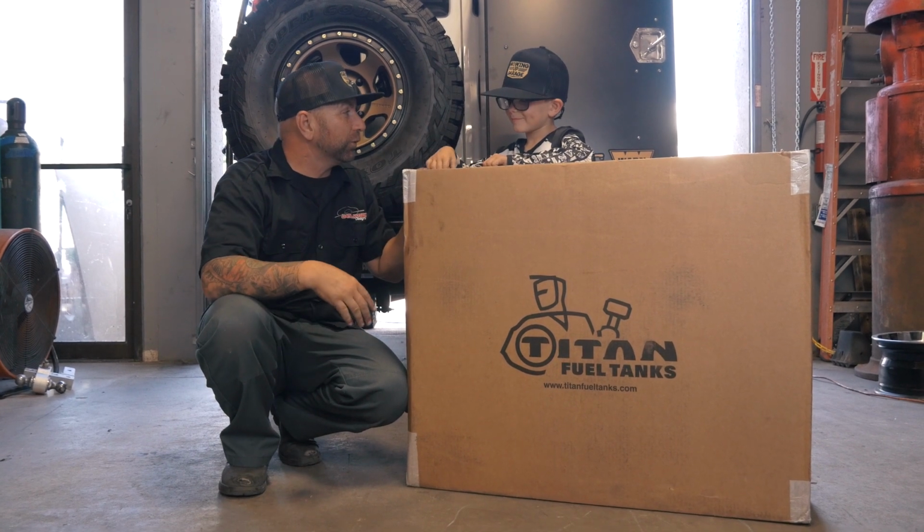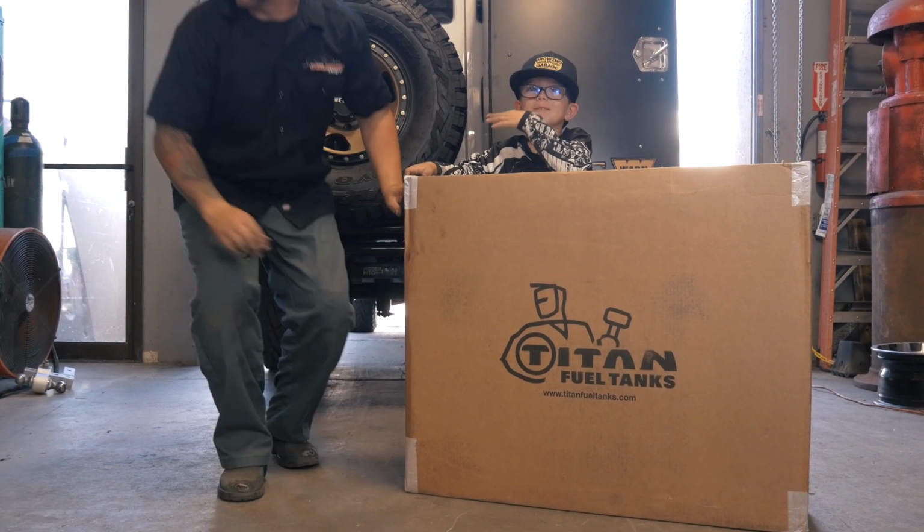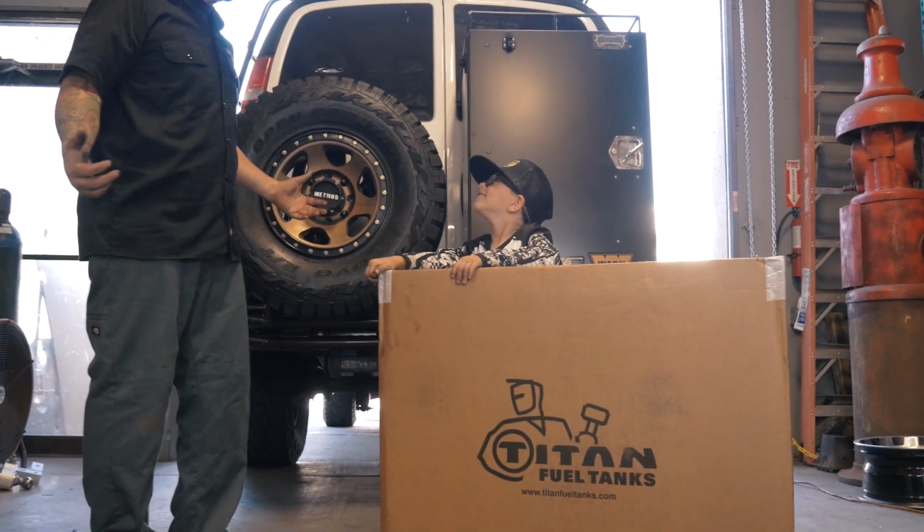I want to check out this fuel tank. Is it purple? What do you think it looks like in there? What color do you think it is? Maybe it's gray. It's gray? All right, let's check it out.